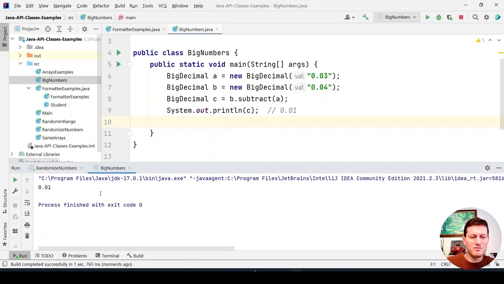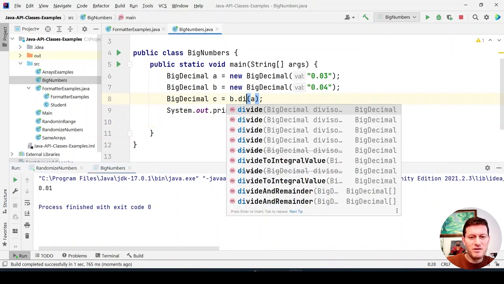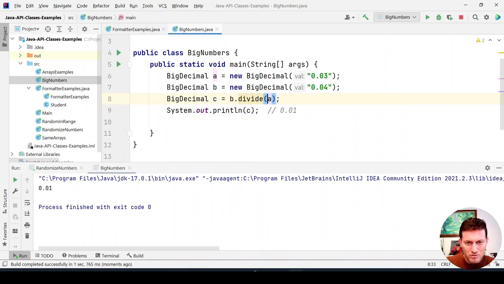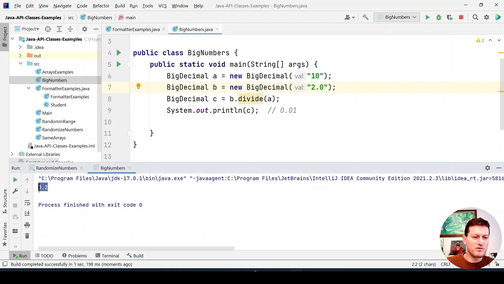BigDecimal is something that works absolutely correctly, but you should beware, because when you divide it, sometimes it might not work as expected. So if you divide, for example, 10 by 2.0, we have a normal division and the result is 0.2.